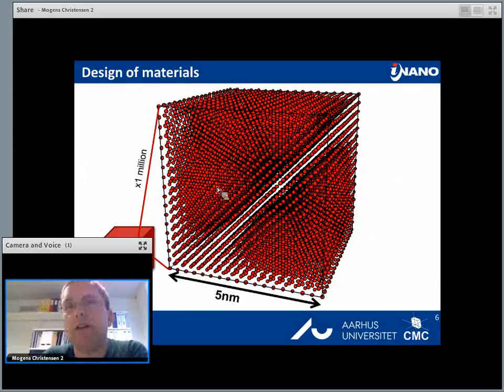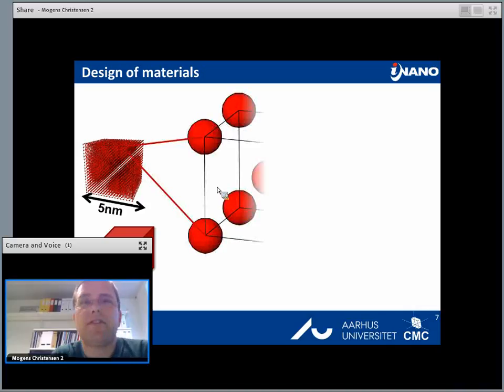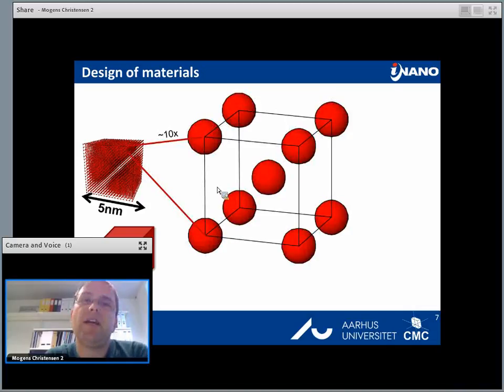And what I'm showing here is a nanometer on each side. So this is how a crystal looks, or how the material iron looks at the nanoscale. Now this is still quite complicated, and to reduce the problem, we can then enhance the size by a factor of 10 more, and then we get the unit cell. So this is the smallest repetitive unit that we can find in the material. The material is basically made up of this unit cell that repeats over and over again.